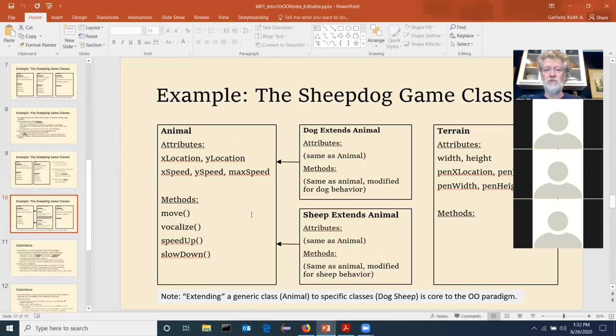This is something that you're going to do for some of your homeworks and definitely for your project. The project requires that you have at least one example of a non-trivial inheritance. So you'll do this thing where you create a generic thing and then you'll create subclasses of that thing.